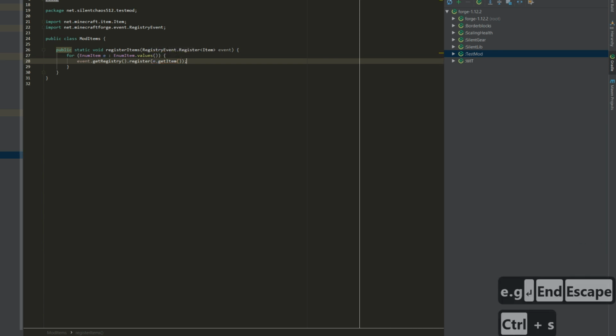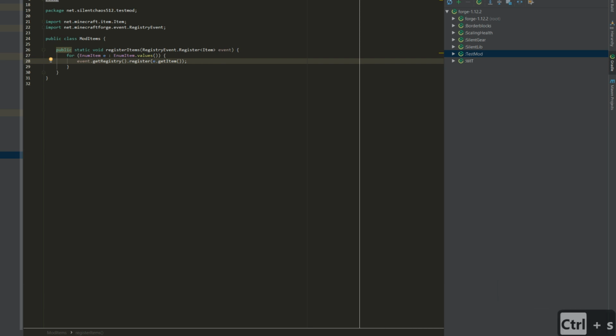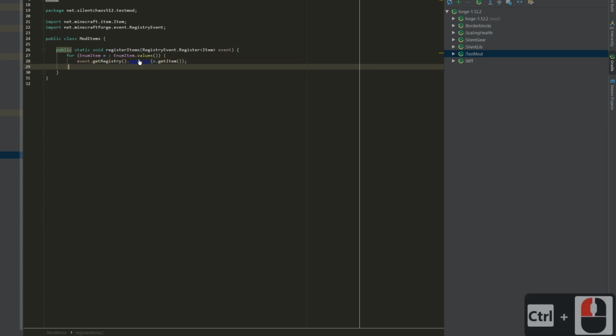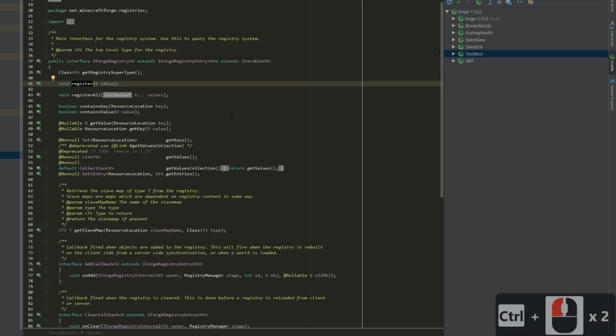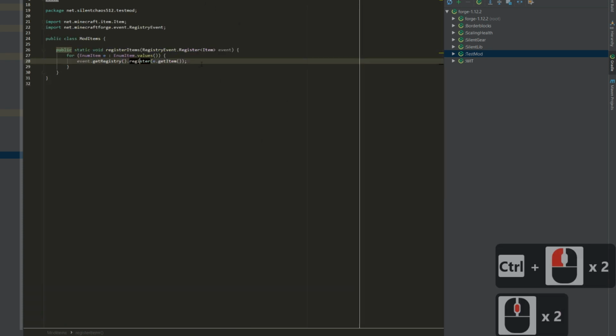And that's how we register our items. Pretty simple. There's actually a couple other things we need to do, and I think that has to be done before calling register. I think it does. Okay.